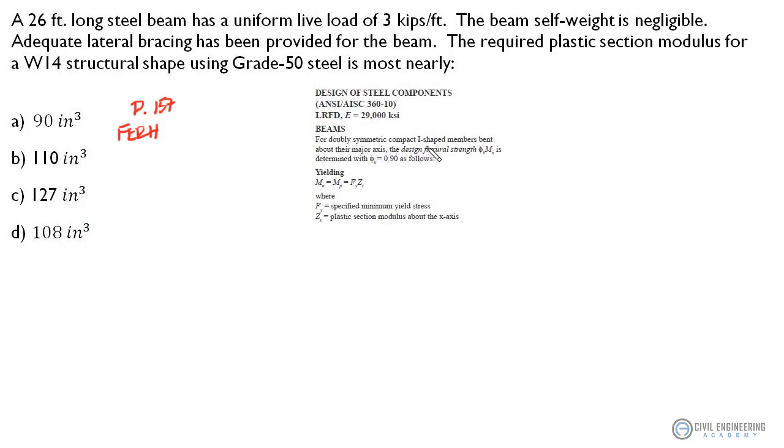It's going to remind us of a couple of beam equations from LRFD or strength design that tells us that if we've got a doubly symmetric compact I-shape member, which is what we're dealing with here, we're dealing with a W14 structural shape. The following formula applies including a resistance factor for bending or a phi factor with yield following this formula that the nominal moment equals the yield strength times the plastic section modulus about the x-axis. So this is the equation we're going to use to solve this.